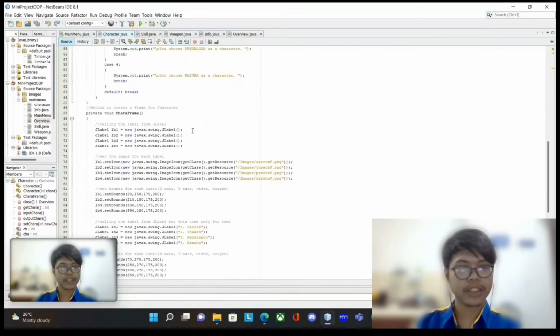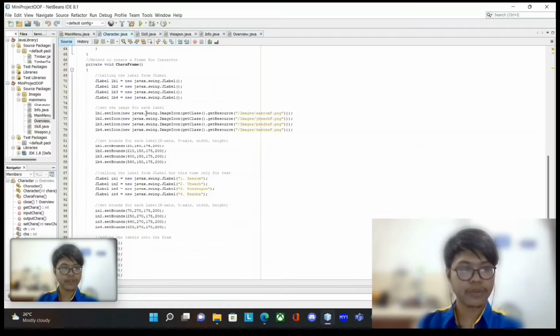We also have a character frame method that allows the program to show a certain image for the user to see.